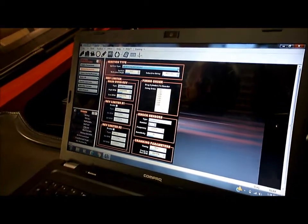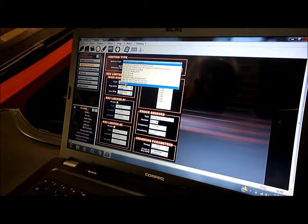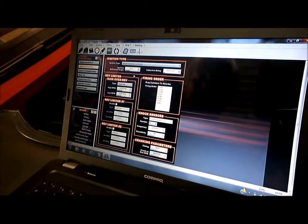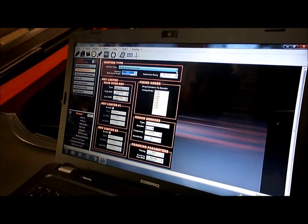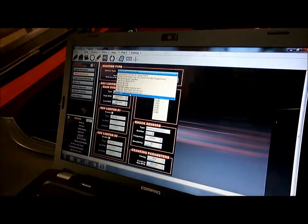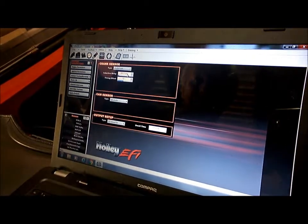So we go up here to our first drop down menu, and we're going to be custom because we're running a distributor. So we'll go custom, just ignore that for the moment. Our reference angle is going to be 60 degrees. Oh, that hasn't changed. Custom. Okay, there we go. And now we're going to configure our custom.